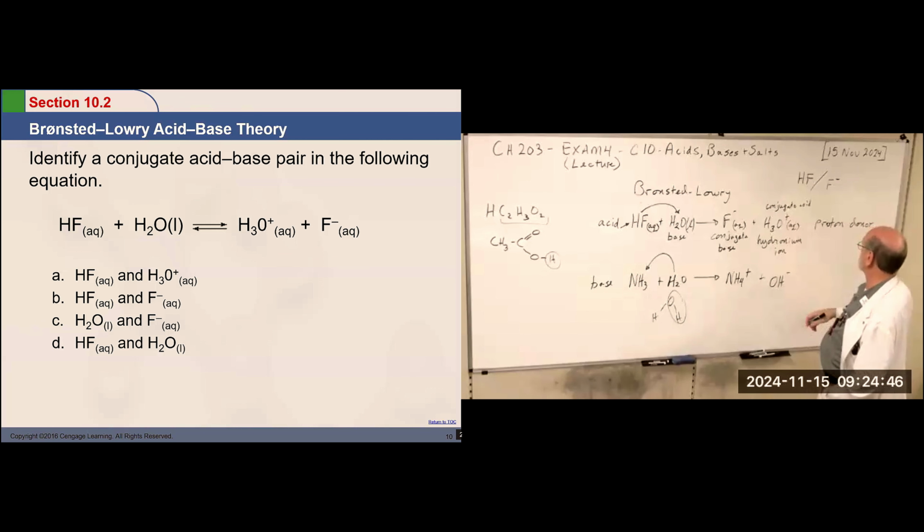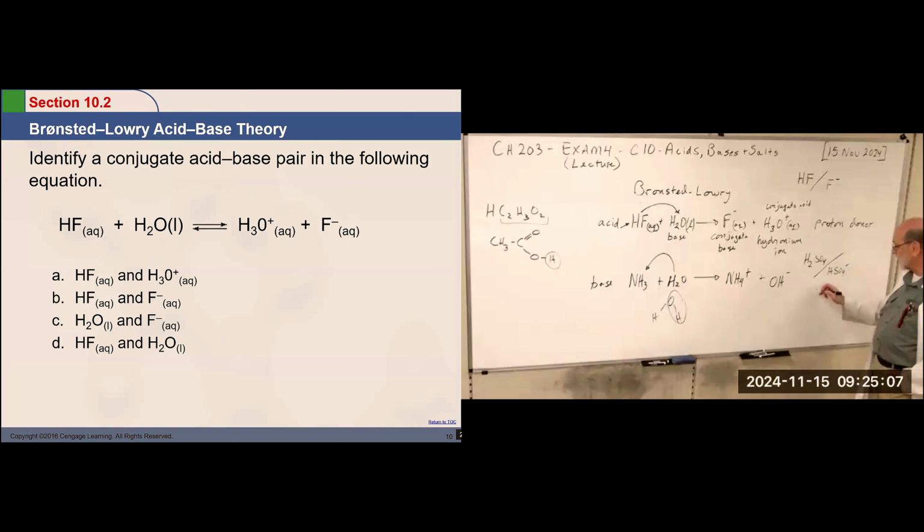But if we had two, for instance, back to our sulfuric acid, there's the acid. What would we have left over as the conjugate base? Just take away one proton. There, that's the conjugate acid-base pair for the first ionization. The second ionization conjugate acid-base pair would be this. Like that. And what would be left over, right? That's a conjugate acid-base pair. This is a conjugate acid-base pair.